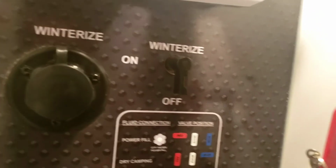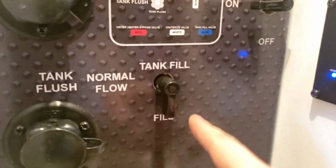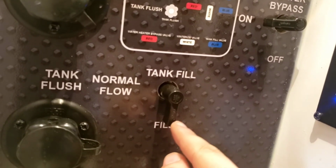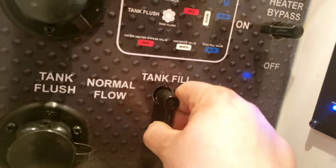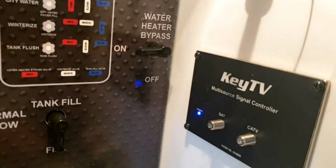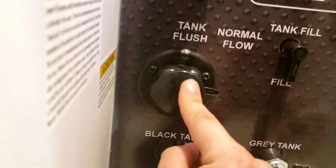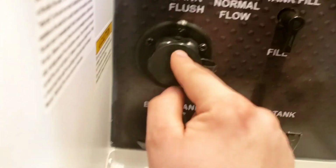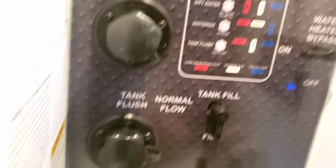Winterize, so you turn this to on, water heater bypass to on, tank fill to normal flow, and then tank flush, up and down like that. Winterize on, bypass on. That'll flush out your tanks. But you would have to move your hose from city fill to the tank flush. So these are nice and labeled. If you want to do tank flush, hook it here. City water and filling your fresh tank, you do through the city fill.